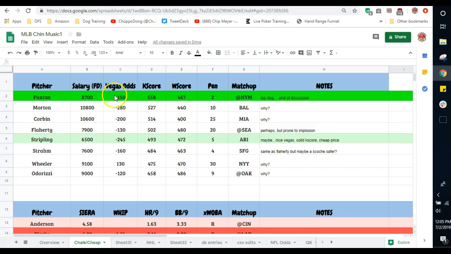And then when you're looking at things like salary, you want to get the cheapest guy you can find that is actually going to do the damage. You want to supply some Vegas odds with it. You want to supply some bullpen support to make sure that he can hold a lead if he gets the lead. These are the kinds of things that you need to be taking into account when you're putting that list together.